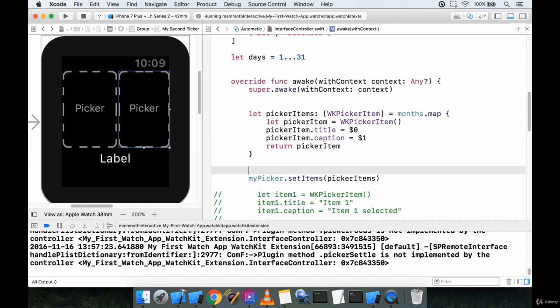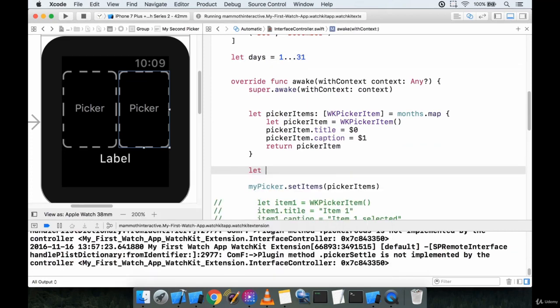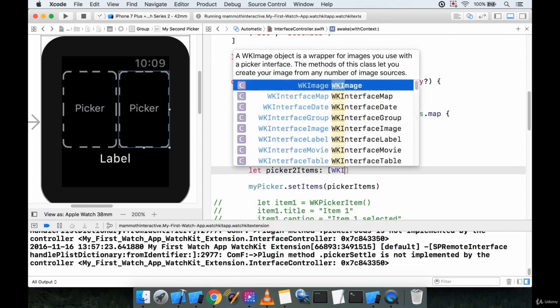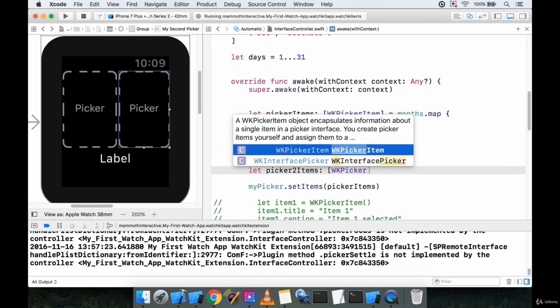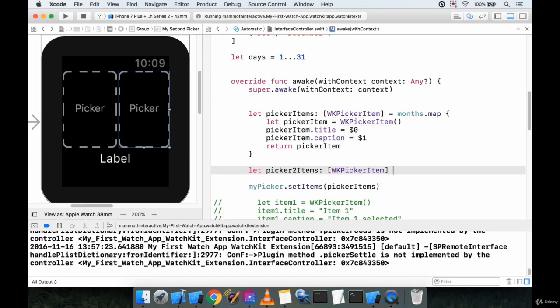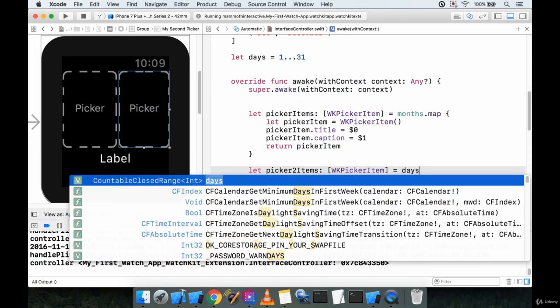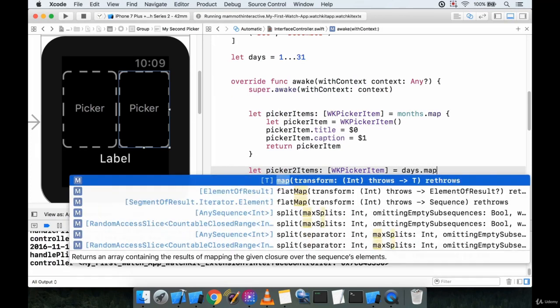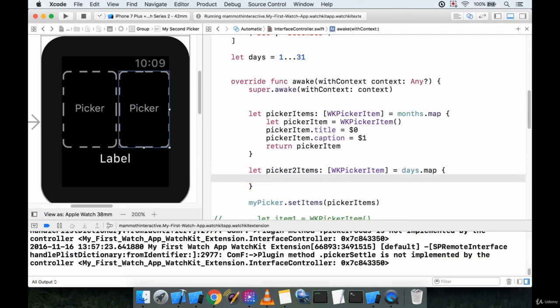We will basically say let picker 2 items, wk picker item equals days dot map. Okay, and then we are doing the same thing we did above, but for our different data type.